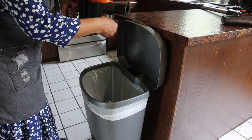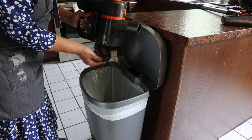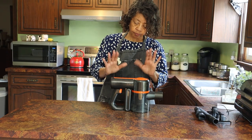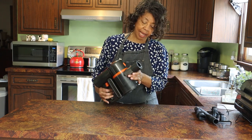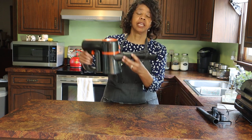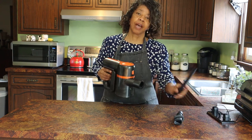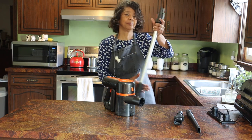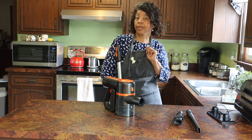So I have put this Aspiron Stick Vacuum through its paces, and by that I mean I used it in all the ways that I would normally use a stick vacuum cleaner. I found it to be very lightweight, very easy to use. The one thing that I will say is that whereas I was able to use the attachments here and here without any problem, I did also attach them to the wand, and it does not show that feature in the book, but it worked out just fine.